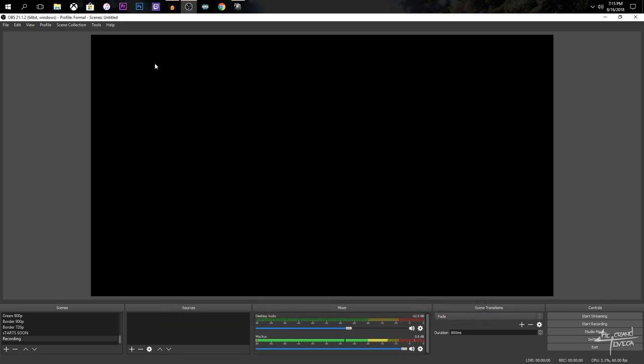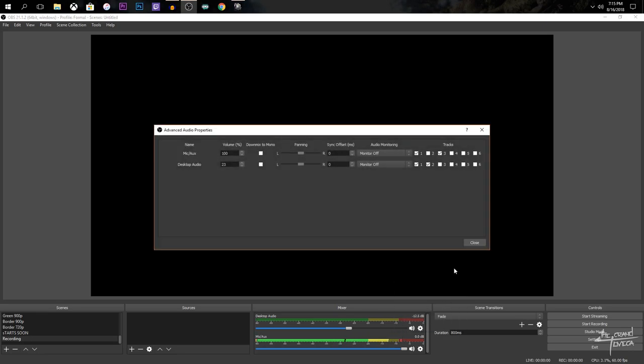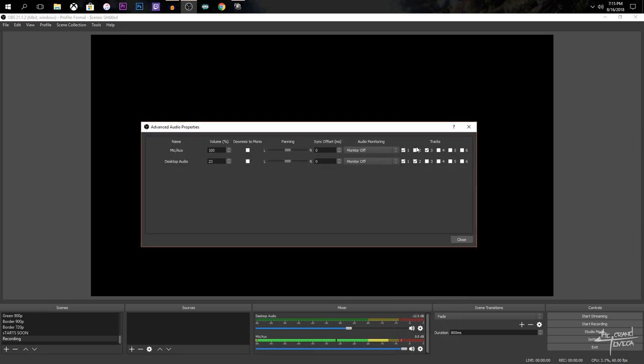Bam. Now we're at our blank OBS. Everything else is set up. But I'm going to go through one thing, and it had to do with the audio tracks, our mixer. All right, this is our mixer. This controls what we hear on the desktop. And of course, you can see my mic meter is moving because I'm actually talking. So what we're going to want to do with this is right click any one of these and go to advanced audio properties. This brings up our audio properties.